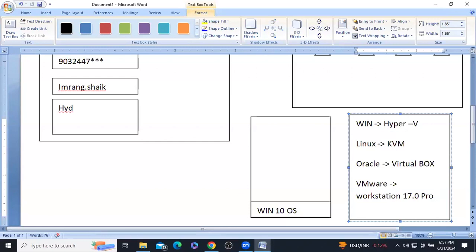VMware is a vendor. Workstation is an application. vSphere is an application. Fusion is an application. Guys, who have Windows laptops, better to download Workstation or VirtualBox. Rich people means Apple people. Those who have Apple laptops, better to download Fusion. VMware Fusion, you can Google it, you will get it. It's not a big deal.